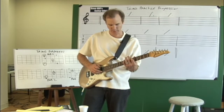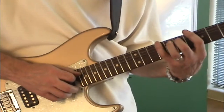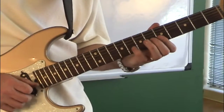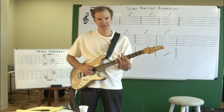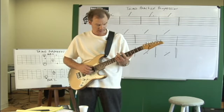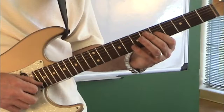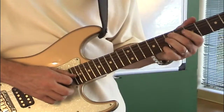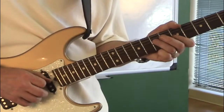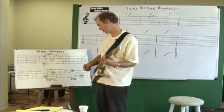All we had to do was take the information that we've learned and modify it. Like I told you a long time ago in our lessons, we build on what we know and we modify it to learn something new. So we took our major thirds and we made them minor thirds. And now we have a perfectly playable minor triad in that position.